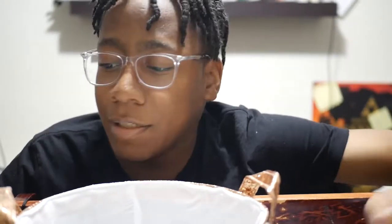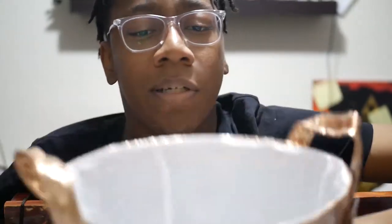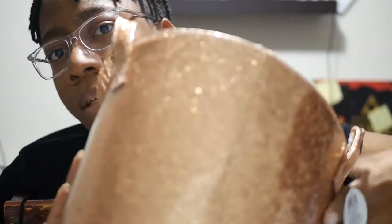Hey guys, so I just got back from Target, and today we're gonna be making a spooky basket. You probably know that from the intro you just watched. But here is the basket that I found at Target. It was the closest one to orange. It's like a rose gold glitterish color, but we're just gonna decorate the outside with some spooky stuff.